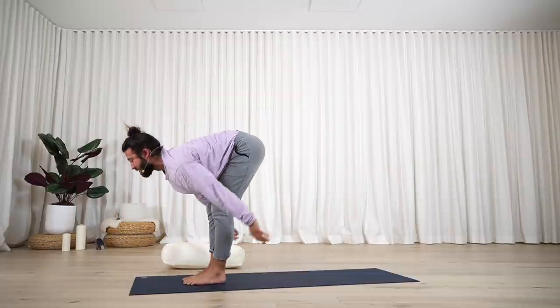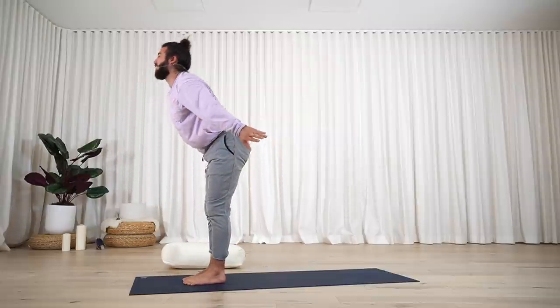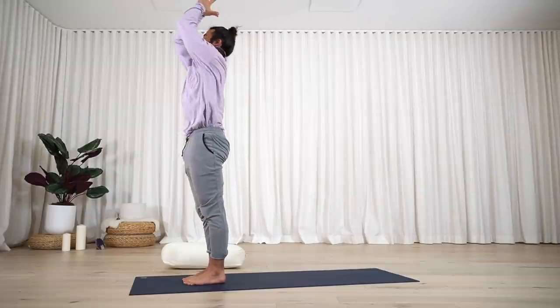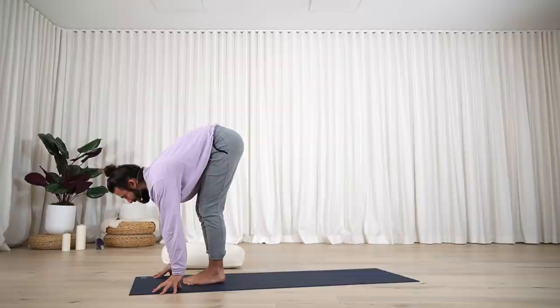Inhale, halfway lift, exhale, fold. Inhale, reach up, get long and tall. Exhale, hands move through heart center, fold. All the way down. Right, inhale, halfway lift.